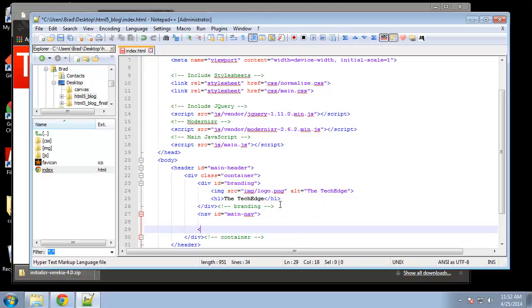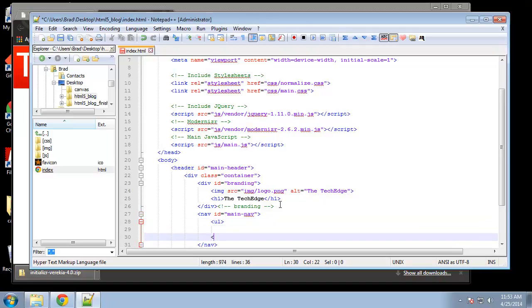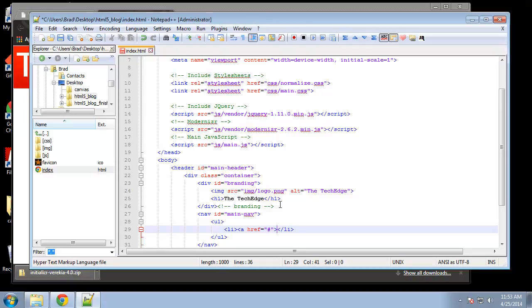Because of course you may have a secondary or a third or fourth navigation item. So you want those to be unique. And in the main navigation, we'll have an unordered list, and then the menu items, which will be wrapped in li tags, and of course a link. Right now I'm just gonna set it to nothing. Alright, so let me just copy this.